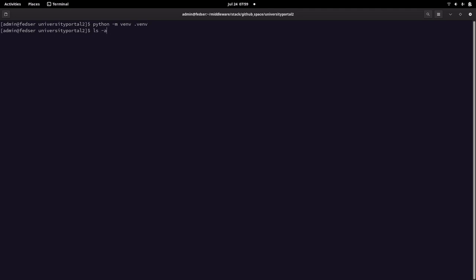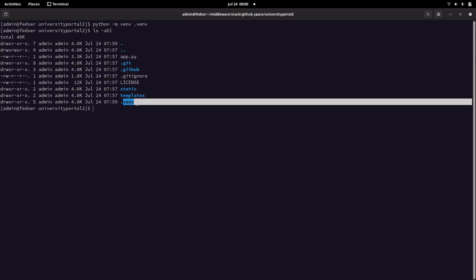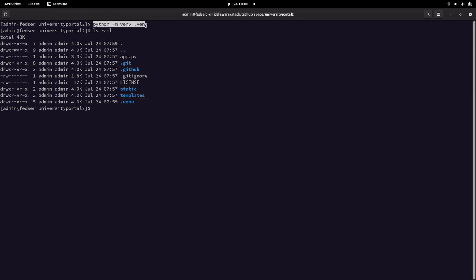You can look at the .venv hidden folder which gets created when we run this command for creating the virtual environment. Now that we have our virtual environment folder ready, let us activate it using the following command.